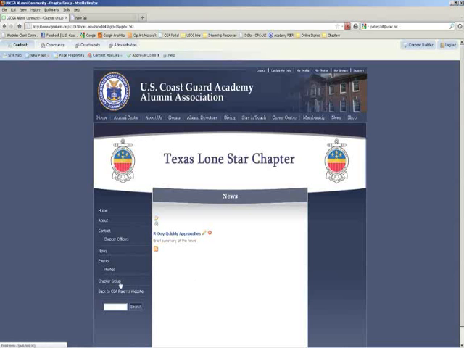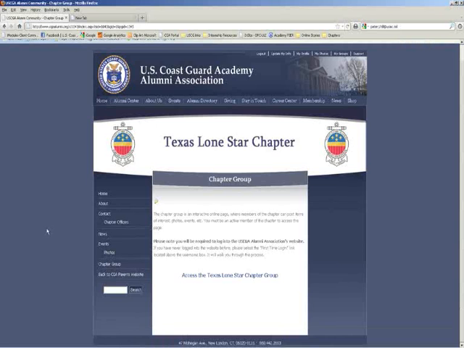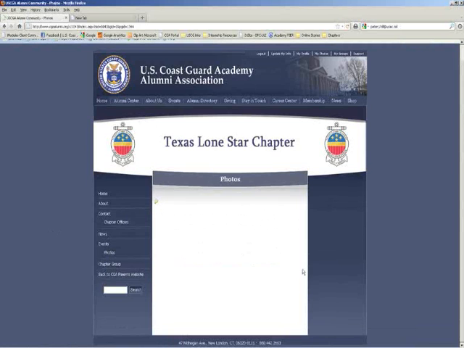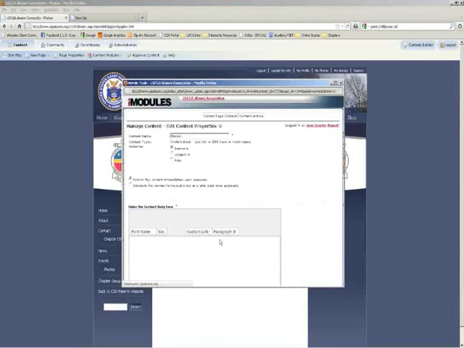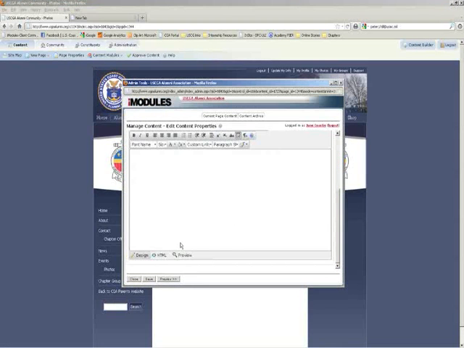Taylor, could I ask a question? Is there anything special about photo pages, or are they just another content page, and you just add photos or links or whatever? The photo pages are just like any other content area. You can drop in static photos, a series of static photos.